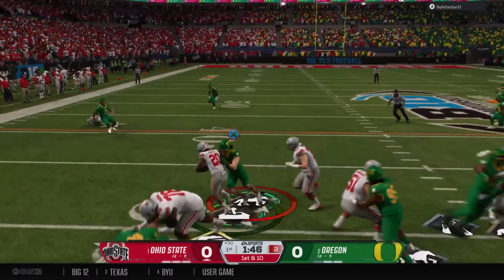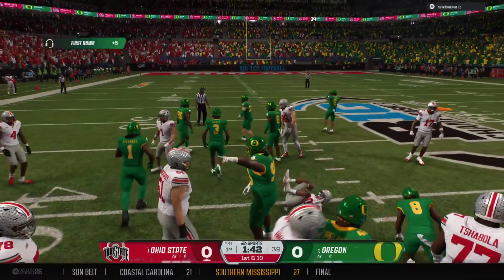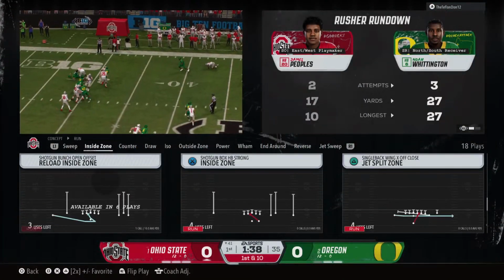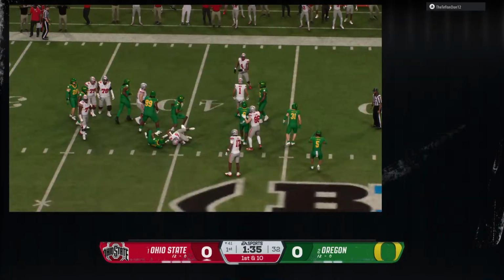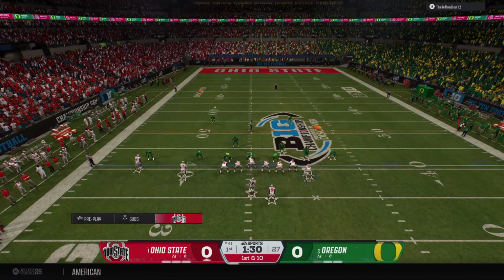On the ground, it's Peoples. Picks up the first, looking for more. They've got him, but not before making first down yards. They'll move the ball to the 41. Well, that's a beautiful run here for the first down, really living up to that reputation of the great backs that they've had over the years.